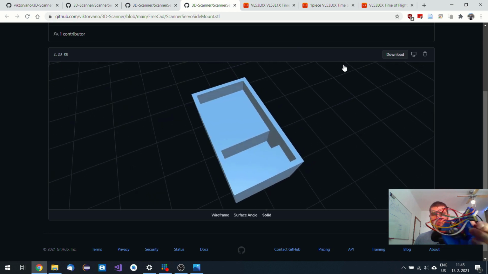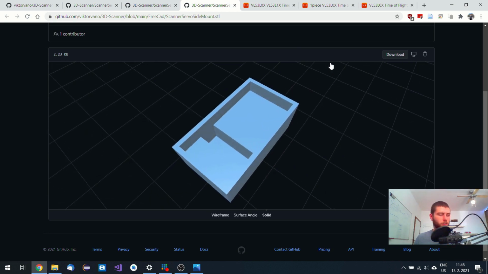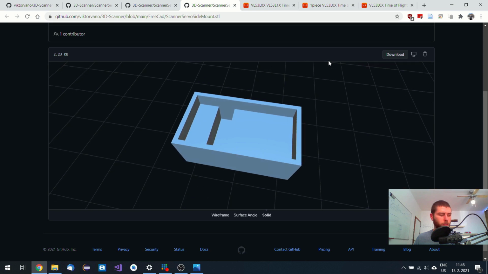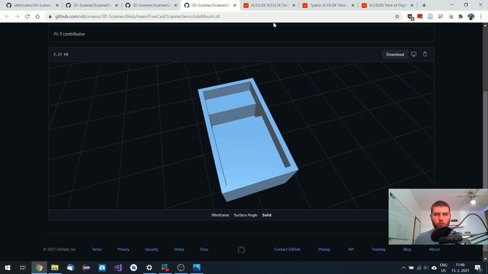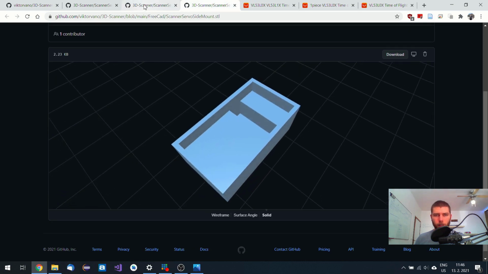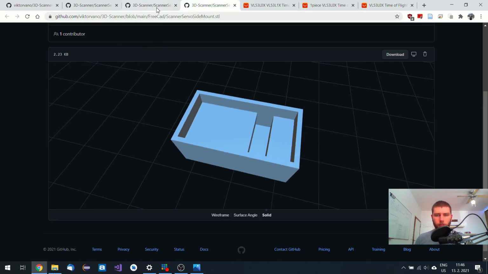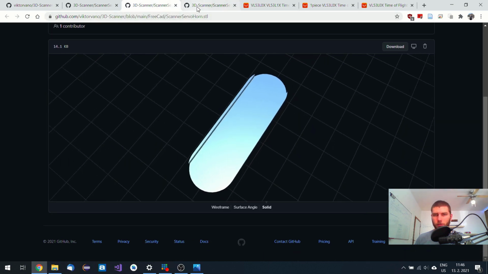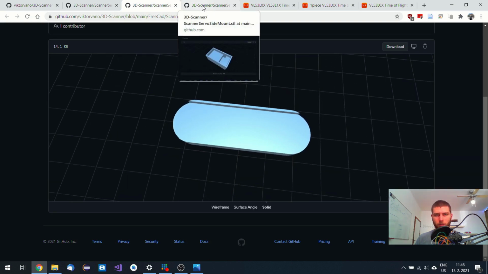So I had to print only these 3 parts, and I was able to assemble it. So this part, this horn, and this side mount are technically free to mount onto each other.